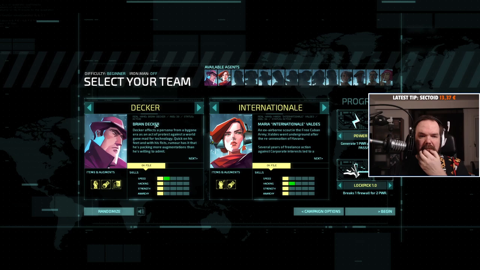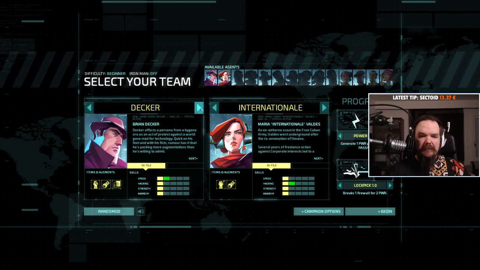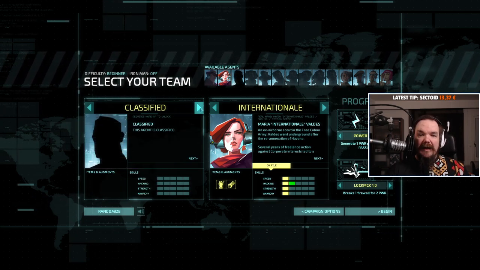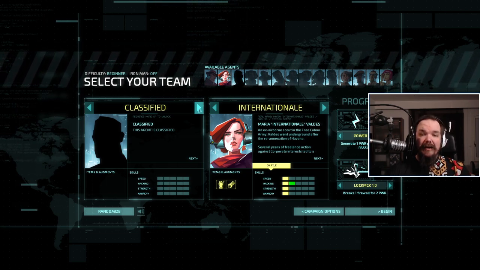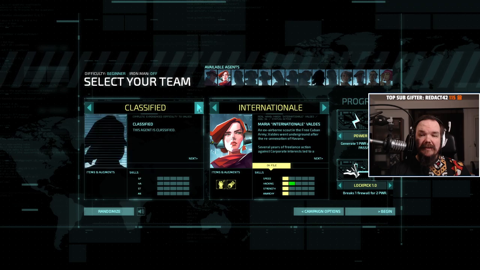Select your team. Okay, so this is the part that I will be unlocking. I'll be unlocking these new guys as I go on.